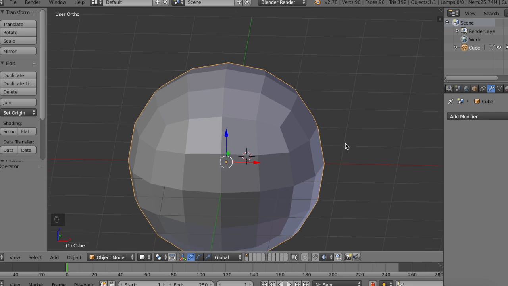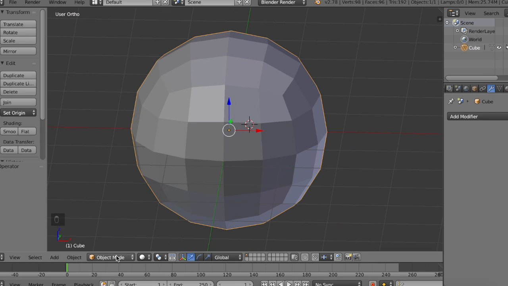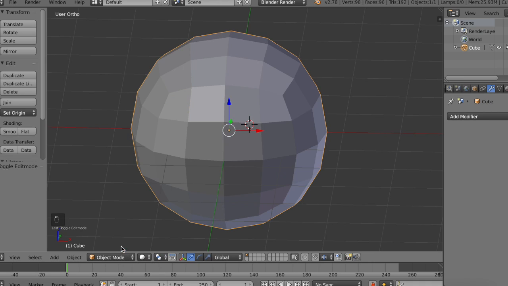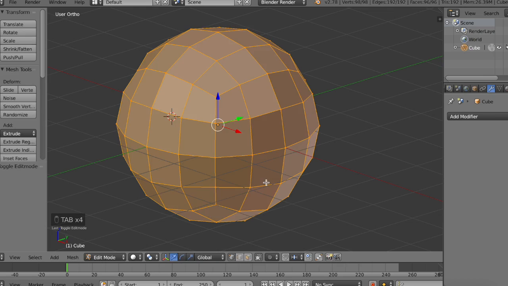So now that we have this, we're going to do something called edit mode. Right now we're in object mode. You can click here, which will show you all the different types of modes. We're going to specifically talk about edit mode, because the rest of this is a bunch of things that we don't need to do right now. Because we're doing basic intermediate, we're going to just stick to the edit mode, object mode, and sculpt mode. So we're going to start off with edit mode. What you can do is that, or you can hit Tab to switch in between. So we're going to go to edit mode.